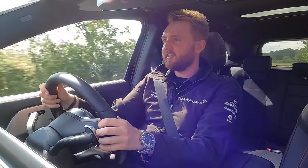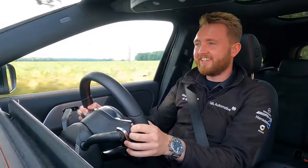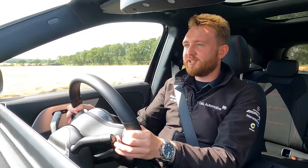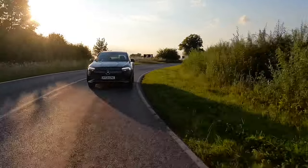Nowhere in the memo did it say that an EV needed to be boring to drive, and the EQA is actually quite playful, really entertaining. So to answer the question, can an EV be enjoyable to drive? Oh yes, oh yes. Really impressed by this, actually.